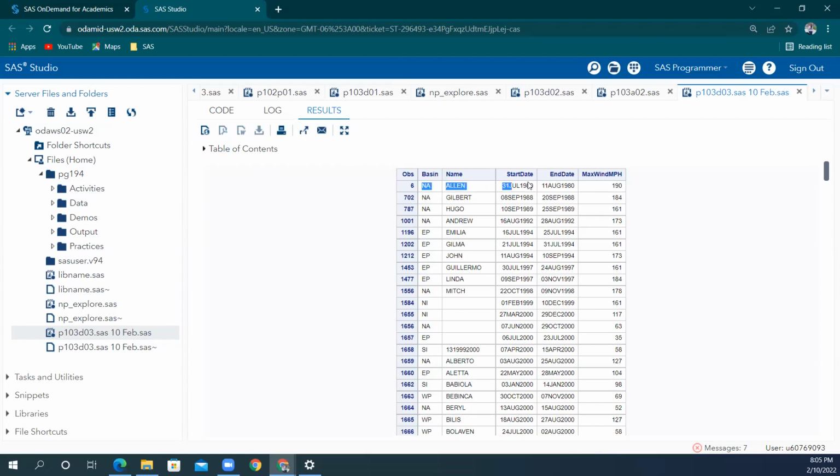So AND will not work in this. Therefore, we were not getting any row which was true for maximum wind mile per hour greater than 156 and start date greater than 1st Jan. Hence, this row was not selected. Are you getting it now, how AND and OR work? Everyone, Priyanka, Shanmuga, Swarupa. Yes, I got it.